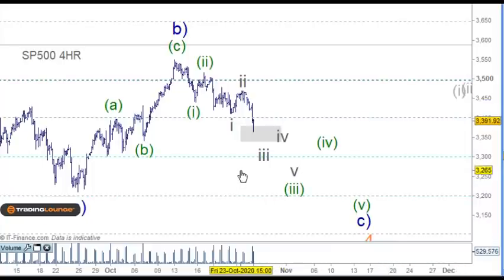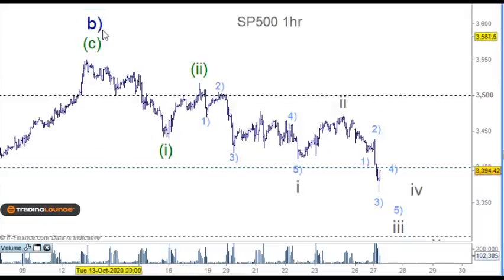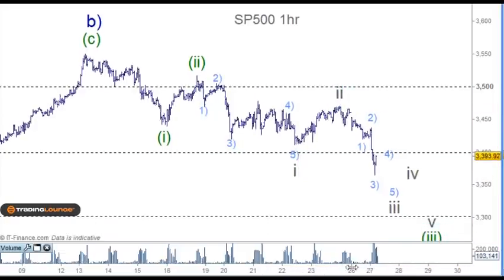So we've got 5 waves in this move here, which we call wave 1, wave 2 here, and then we'd need to look at 5 waves in this particular structure here, between 2 and 3. So what I might do is go to the hourly chart first. From the B wave here, we've got wave 1 and 2 here, and then 5 waves down for wave 1, and back for wave 2 here, and then counting this down here as wave 3.